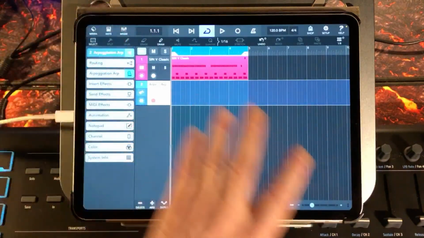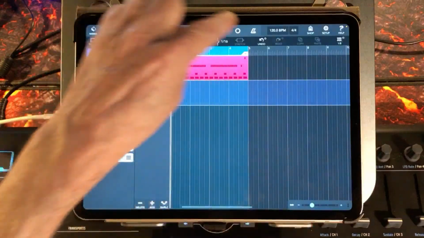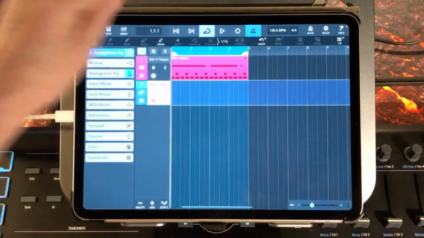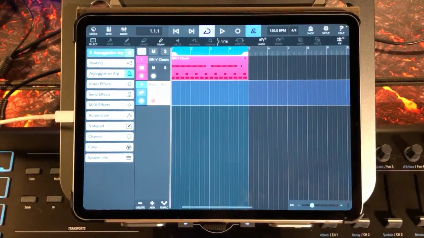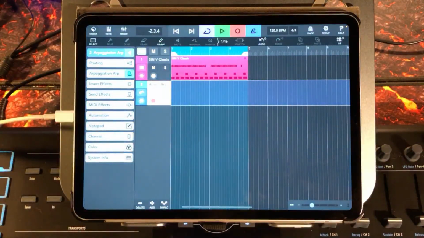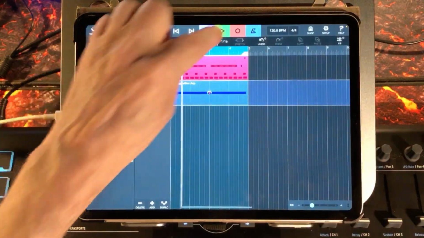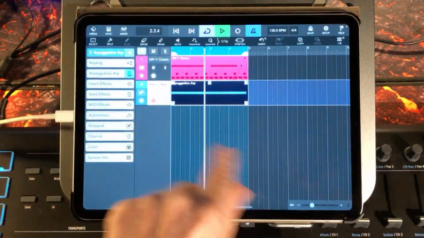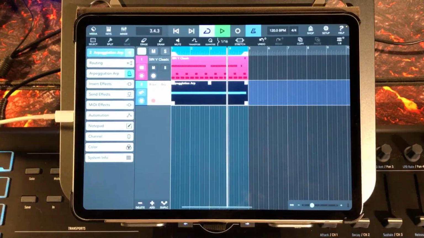So what we want to do is build on this 4-bar loop here. We're just going to hit our metronome. I've got a 2-bar count-in set up in Cubasis, so I'm just going to hit this. If anyone wants to jam along, I'm going to be playing C. So right, what will happen is it'll fire off that arpeggio when it comes back round.